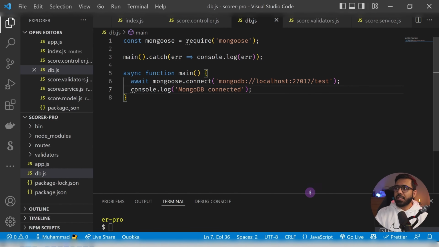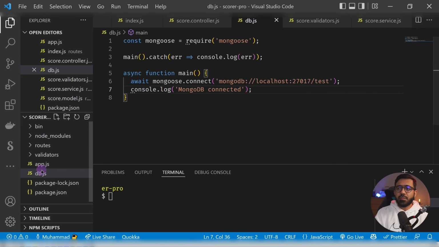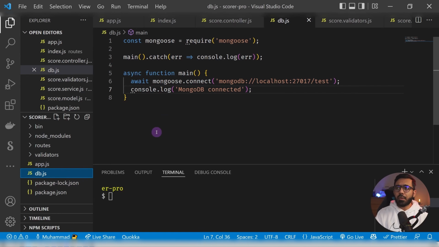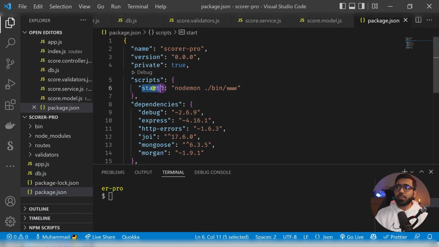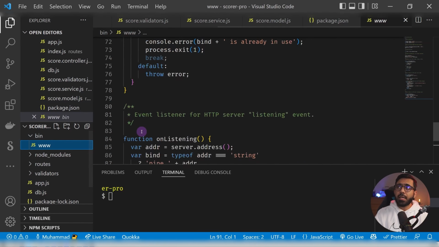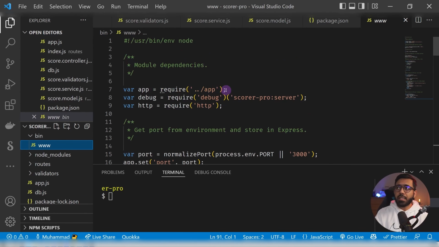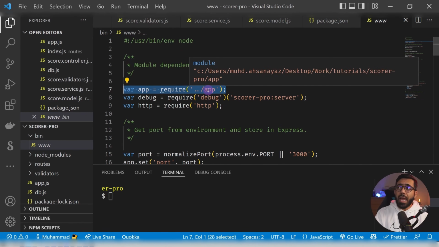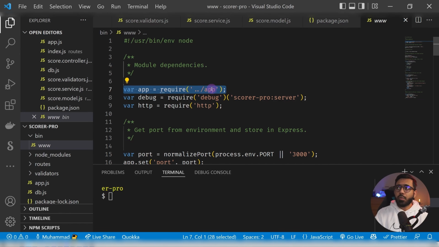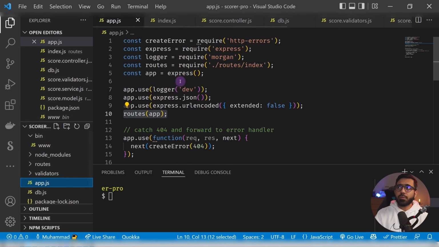Now that we have this, we need to call this file, or we need to basically import this file into app, because right now this file just exists within our project but is not linked. The process that follows for this server is when we run the npm start command, it runs Nodemon. It goes inside the www folder, or actually the bin folder, and the www file, and inside here you will notice that at the very top it imports the app file, and in here when it imports the app file, all of the code of the app is triggered.